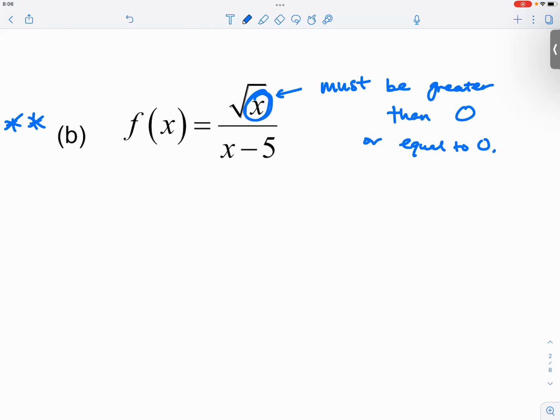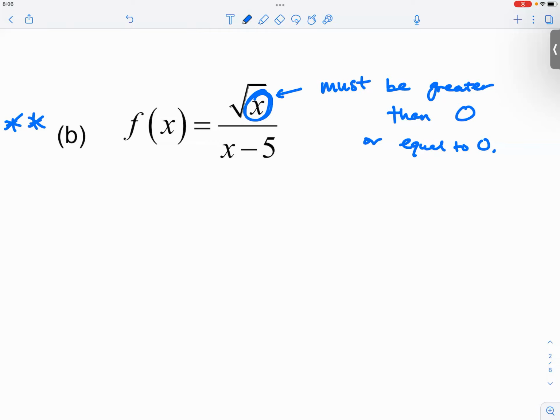Yes? You don't want it to divide by a negative number. That's very good. That's my next question, actually. So now you take care of the square root. You're like, oh, wait, hold on. I smell something different. I smell something that we need to take care of. Let's be careful, okay? Let's walk carefully. We say, yeah, x has to be 0 or greater for the numerator because of the square root, okay?